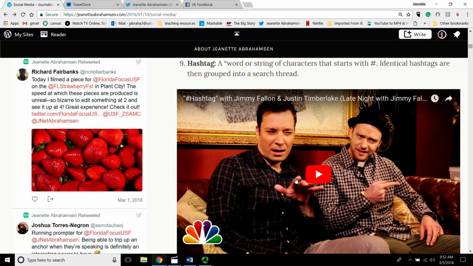One example, when my husband and I got married, we had little signs up of what our hashtag was, and I searched the hashtag before we used it to see if anybody else was using it, and weirdly they hadn't, but it was just Jeanette and Nelson. And so everybody who took a picture or a video of our wedding used the hashtag Jeanette and Nelson, so I can go back at any time, search the hashtag, and there are all the pictures that everybody took. They don't have to email it to me, they don't have to text it to me. It's just curated online with hashtags.